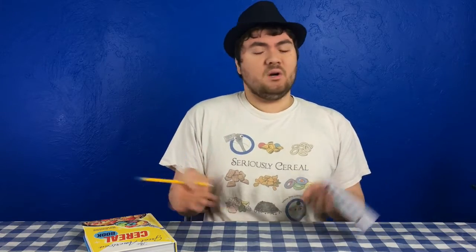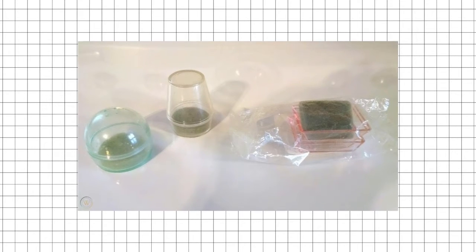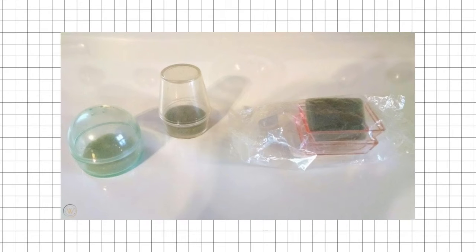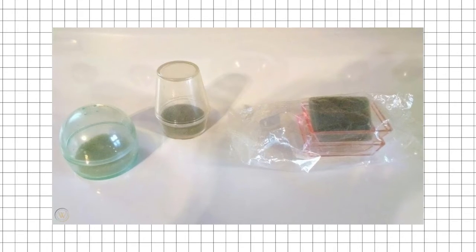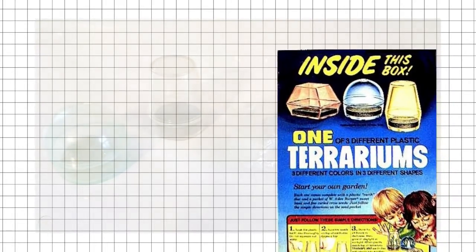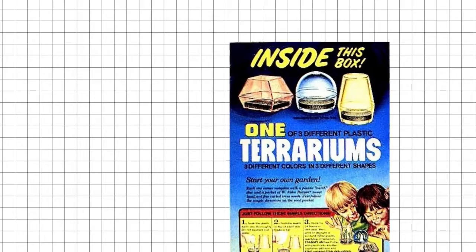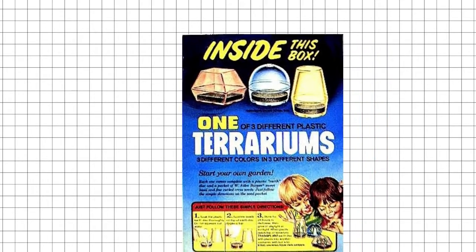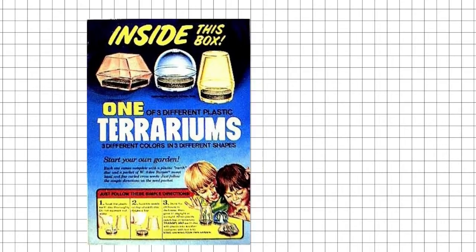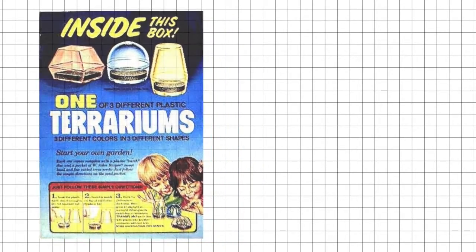When looking for the coolest cereal box prize, I wanted to find something original, not related to some movie or another brand. Something that both did something cool and taught something cool at the same time. Post Cereal gave away mini terrariums in Alphabet cereal in the 1970s and again in the 1980s. These colorful plastic boxes had snap-on lids and were tinted red, blue, or yellow. They came with an absorbent pad that held onto water and a packet of seeds, basil, cress, or violet alyssum. Drop the pad into the bottom of the terrarium, add the seeds and a little soil, water once, then snap on the lid and place the terrarium in a sunny spot. Seeds sprouted in about 8 days, and kiddos learned how warmth and water vapor made condensation inside the terrarium to create the perfect environment for plants to grow.